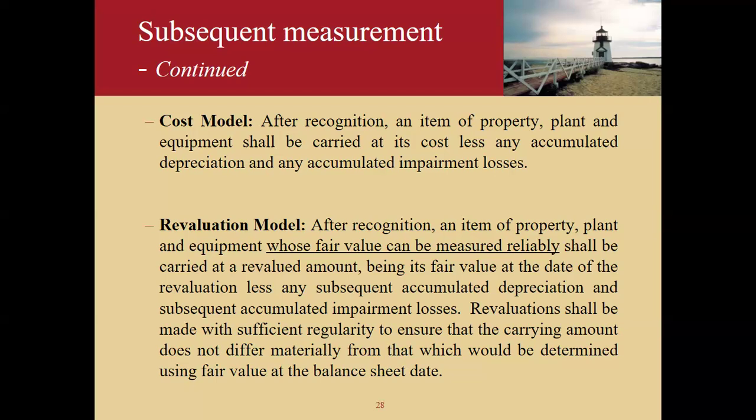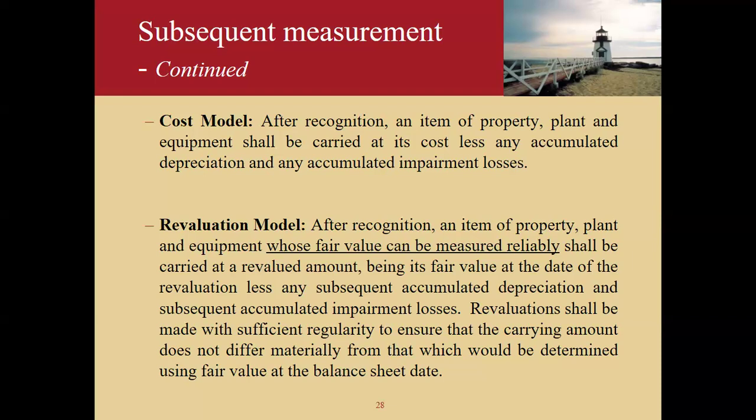Revaluation model: after recognition, an item of property, plant, and equipment whose fair value can be measured reliably shall be carried at a revalued amount, being its fair value at the date of revaluation, less any subsequent accumulated depreciation and subsequent accumulated impairment losses. Revaluations shall be made with sufficient regularity to ensure that the carrying amount does not differ materially from that which could be determined using fair value at the balance sheet date.